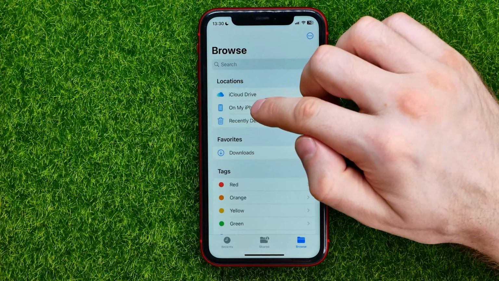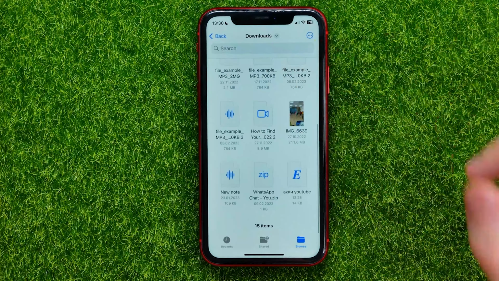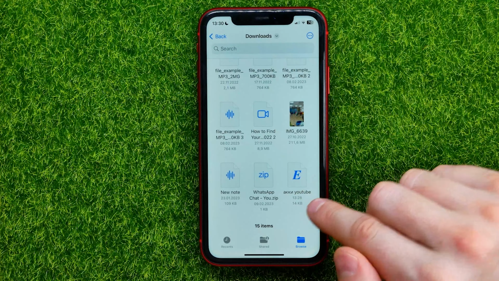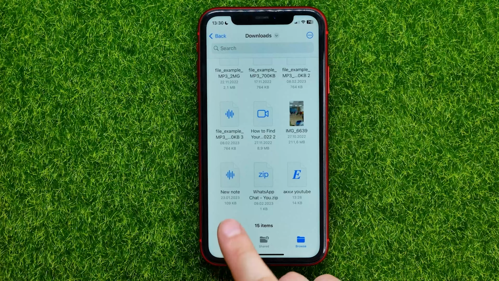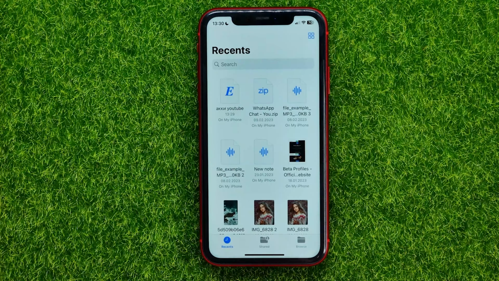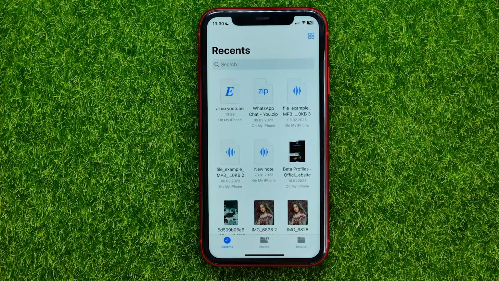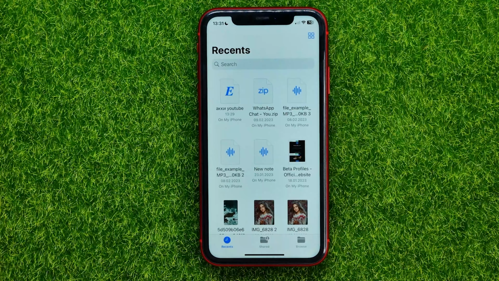I have stored it in my iPhone Downloads folder, and then I can scroll down, and right here I can find the file that I have just downloaded, or you can hit right there at Recents, and that will show you all your recently downloaded files, and those files are sorted by date from newest to oldest. So you can right here find the recent downloads.